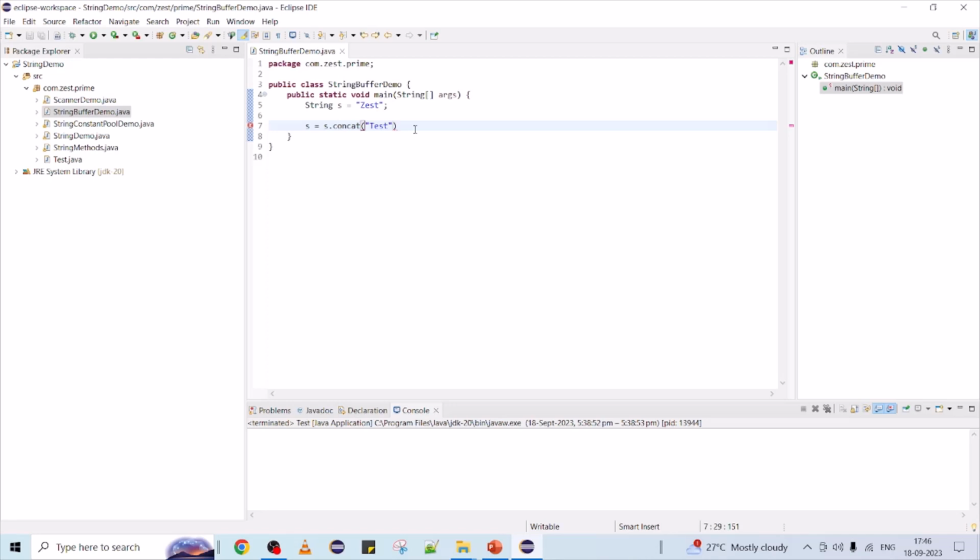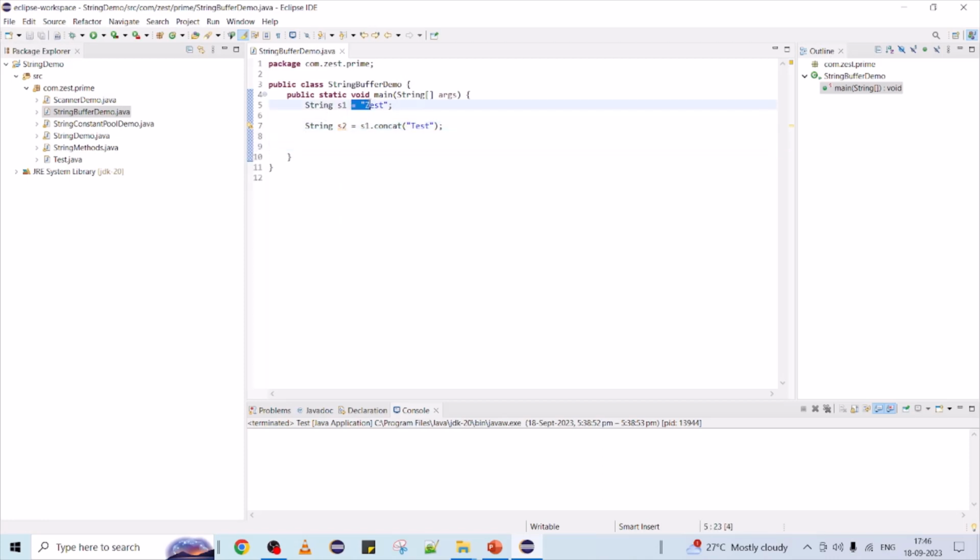I'm just trying to modify the existing string. I want to store it in a different variable, so that I can see whether s1 and s2 are pointing to the same object or not. That's what we are trying to do.